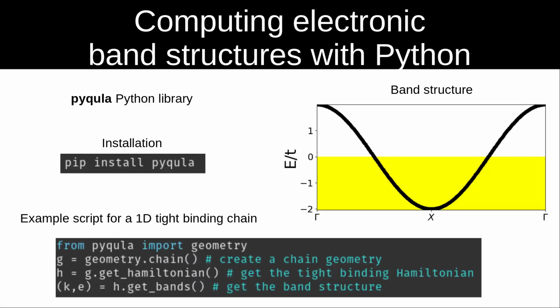Okay, so you can perform many of these calculations, not only analytically, but also using computational packages. And in particular, there is one that we will use during some of the lectures of the course, which is called Pybinding. This will allow us to compute the band structures of one-dimensional systems, two-dimensional systems, three-dimensional systems, and so forth, and do many other things as well. But we will go through this in more detail in some of the next sessions.